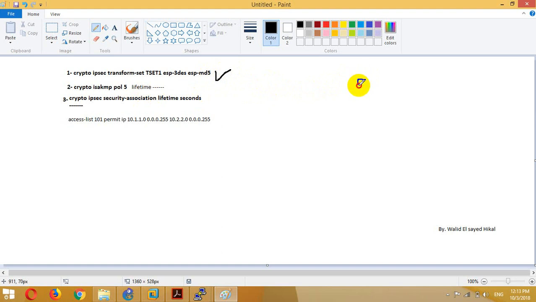If you remember from the first video, we already talked about the VPN site to site, and we said that it has two phases: phase number 1 and phase number 2. As we said, phase 1 is used to encrypt the Diffie-Hellman key, or the session key. We also said that the session key is what we will use in the second phase to encrypt the main data. And phase 1 is created to encrypt the main key.